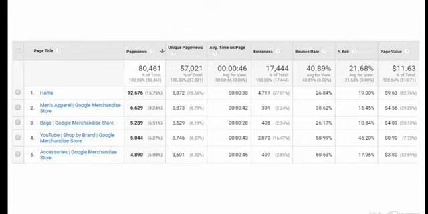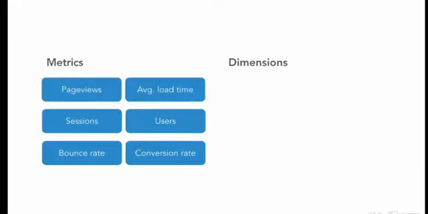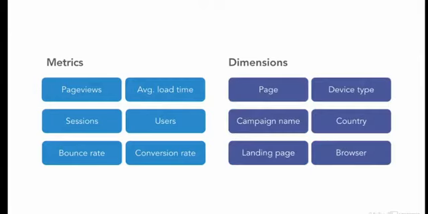So this is just one example, but here are some more common examples of metrics versus dimensions. Metrics can be page views, sessions, users, and we saw bounce rate before, conversion rate. The dimensions, the way we could group these, could be by page, by device type, by country, by browser, by landing page. Even campaigns can have metrics. How many users did we get who came by a specific campaign? How many page views did we get associated with a certain page? And what we see here, we can combine these together in ways that make sense.